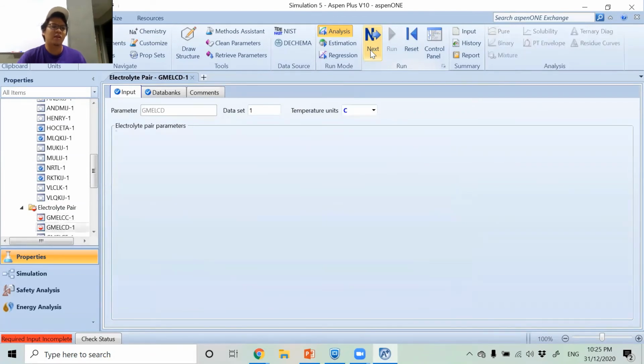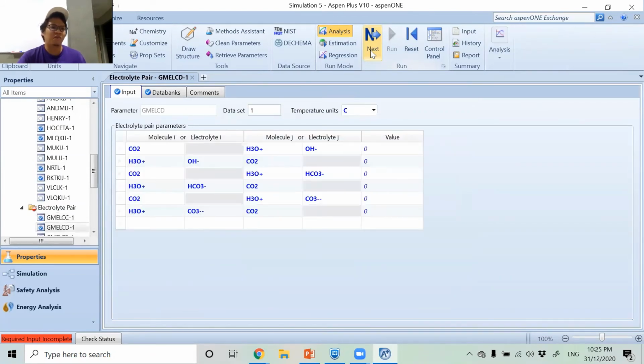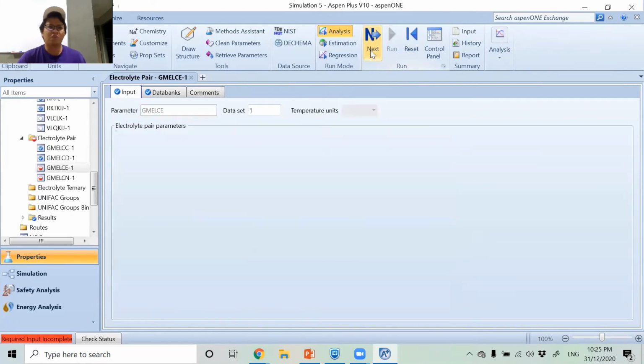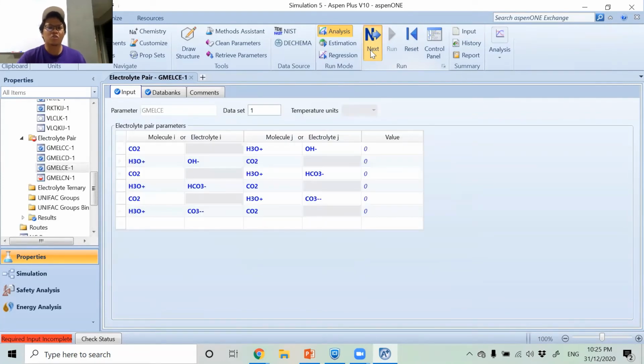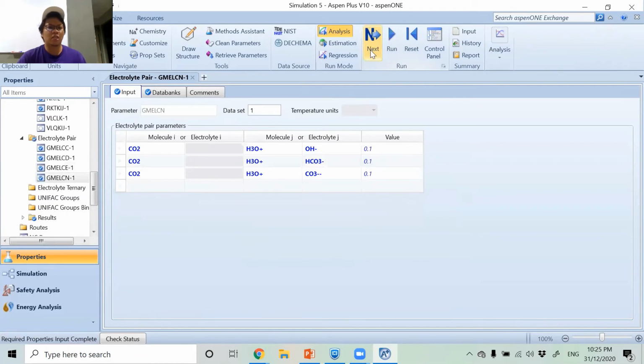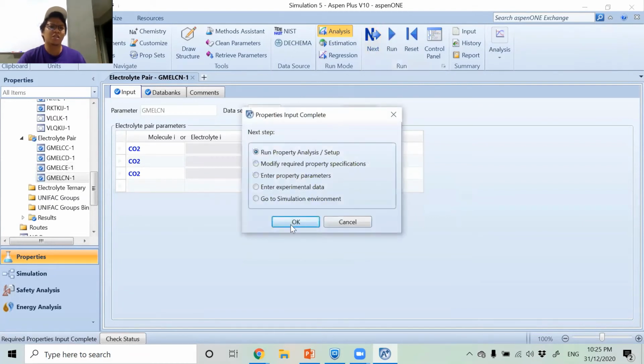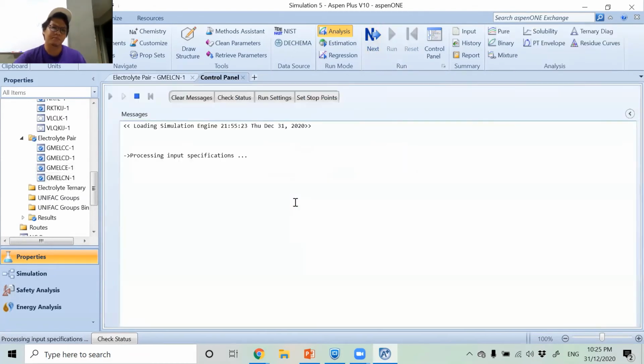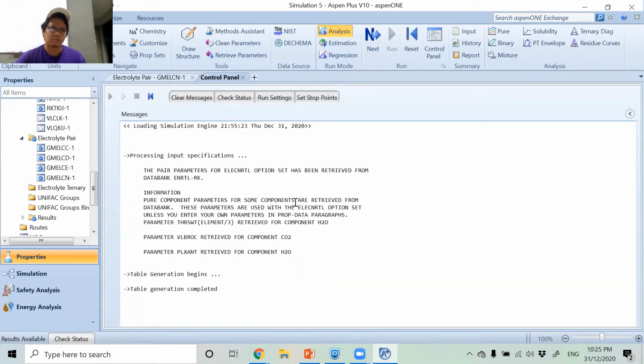This is just the electrolyte pair parameter for your electrolyte system. I'm just going to hit next, continue, hit next. I'm just going to run the property method and setup. And then I'm going to go to simulation.